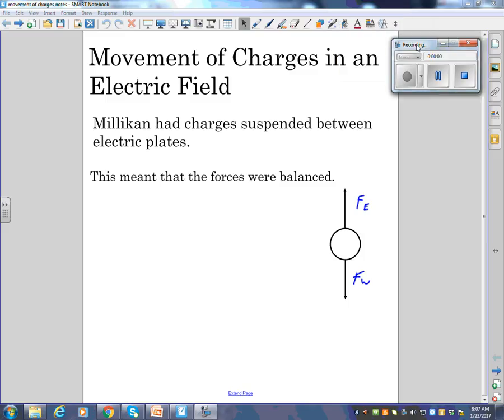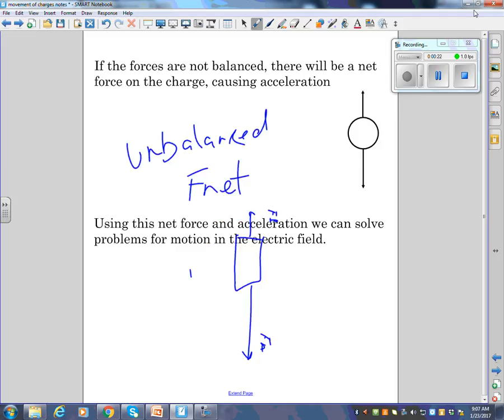All right, so up to now, we've been talking about Millikan, and he had the charges suspended between the electric plates, and this meant that the forces were balanced, right? In fact, you could say that the net force is zero. The electric force up and the weight force down are equal to each other, and the net force is zero. So then the question is, what if they're not balanced?